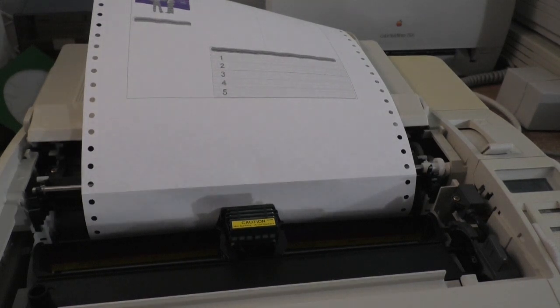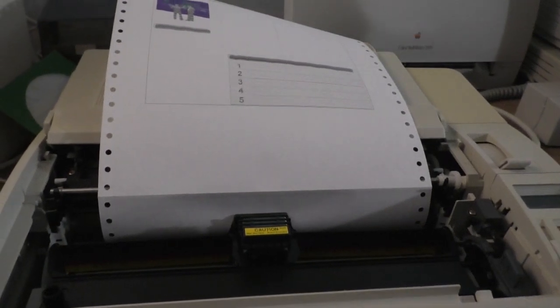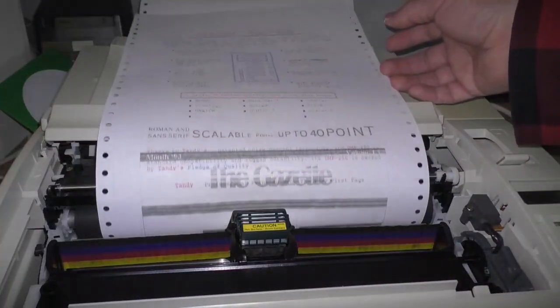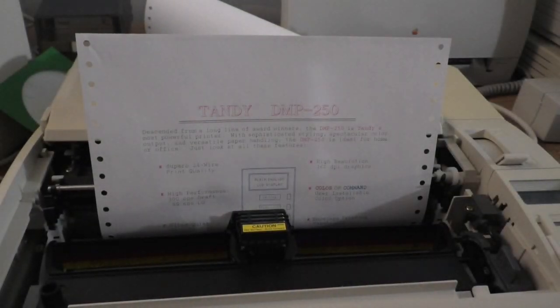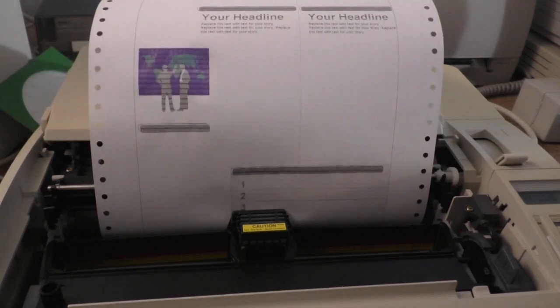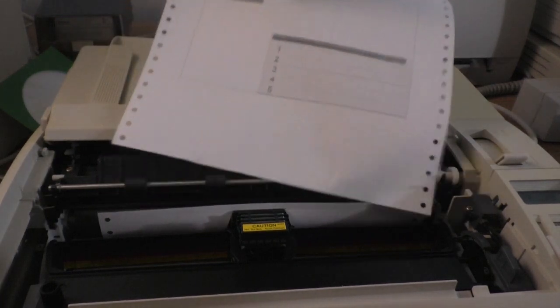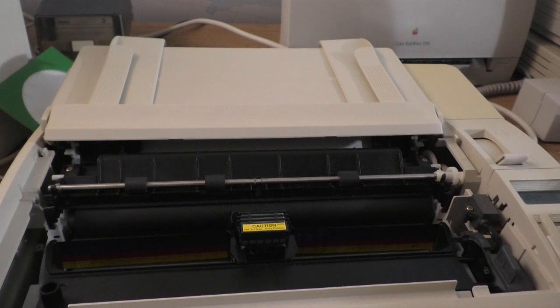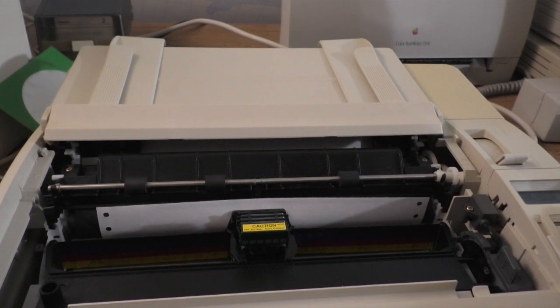Alright. So I think we figured out what that mode does. Now, it seems to be the top of form. Let's see. Let's turn off quiet mode. It says TOF, top of form. So we're gonna unload it. Here, let's go a little bit further. Yeah, the print quality is really bad. This ribbon is toast. So we turn quiet mode off. Load it. Okay, online. Comes up and says TOF. Well, let's just see what that does.